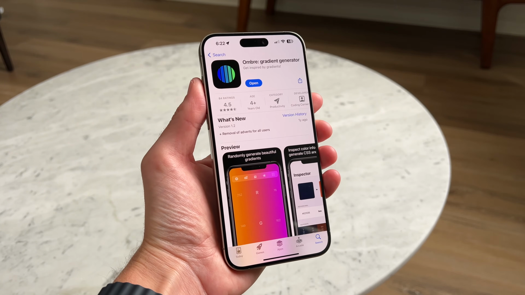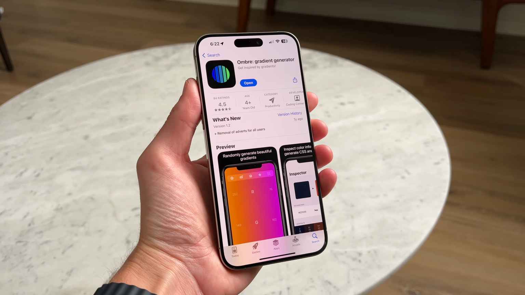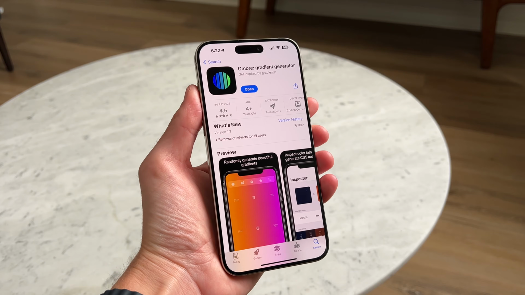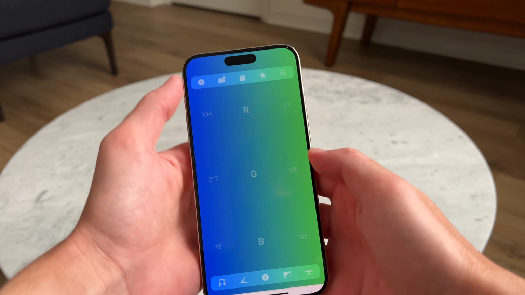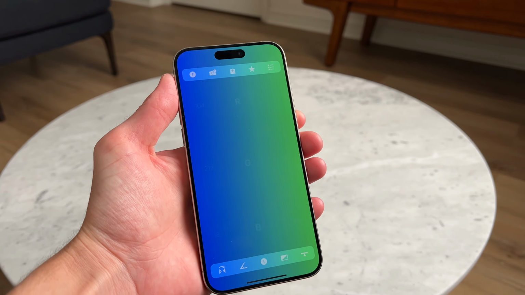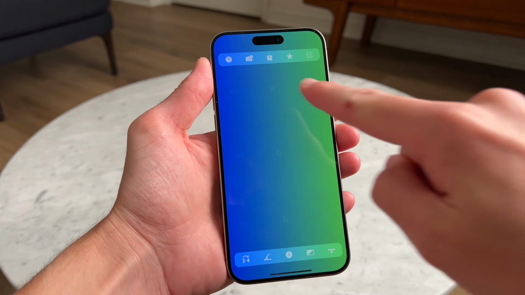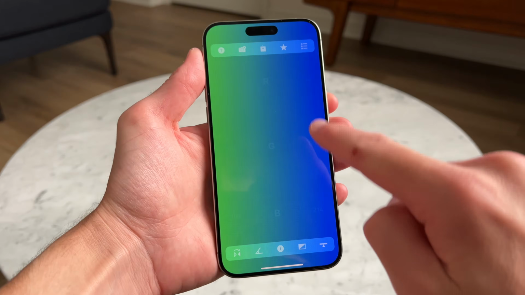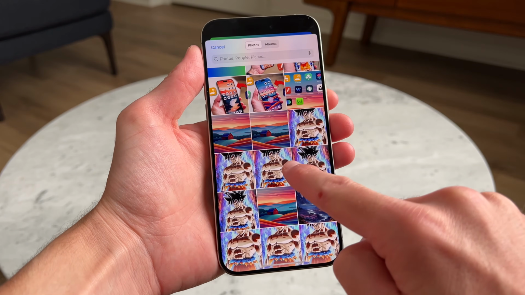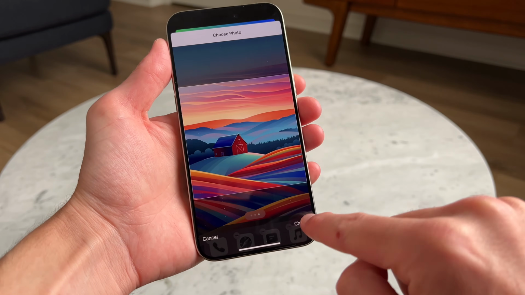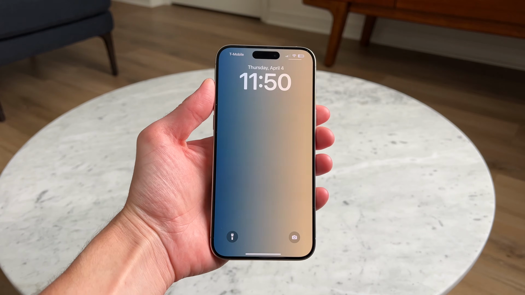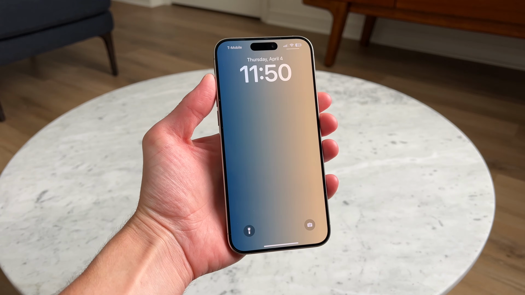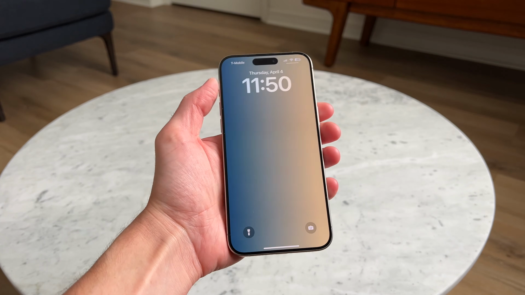Another app that is really nice for wallpapers, where you kind of create your own, is called Ombre. It lets you generate gradient wallpapers, and you can do it to your choosing, so you can choose 2 colors to create a gradient look. And one of the things I really like is that you can take a picture or another wallpaper that you want to use as inspiration and use that to create your gradient. It's a really cool app and you can create a ton of your own wallpapers, which is really nice.